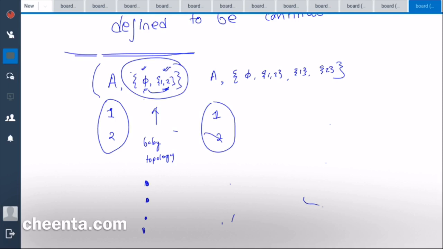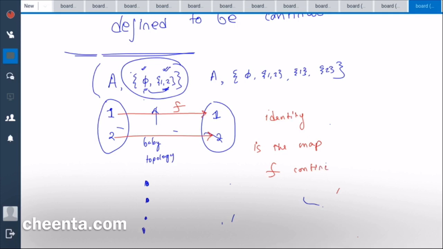Okay, very nice. Now let's create a map between these two sets, and it's a very simple map. 1 goes to 1, 2 goes to 2. This is an identity map. This map is F. Is the map F continuous?